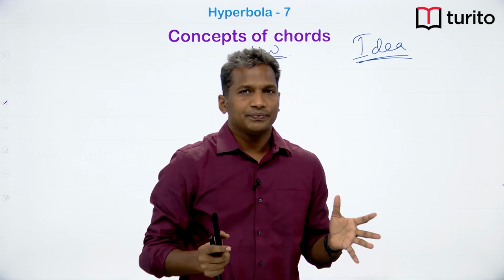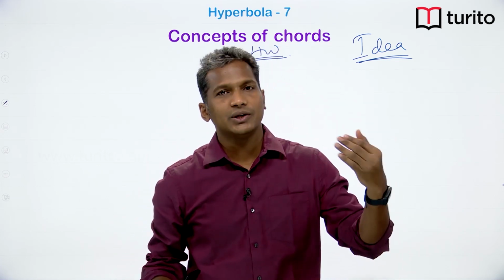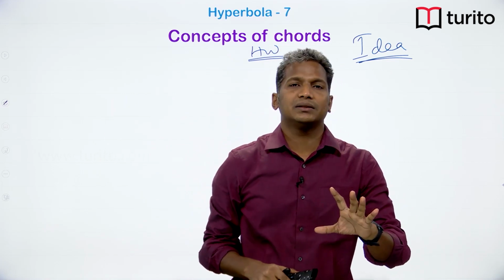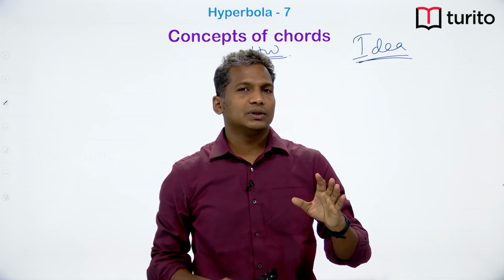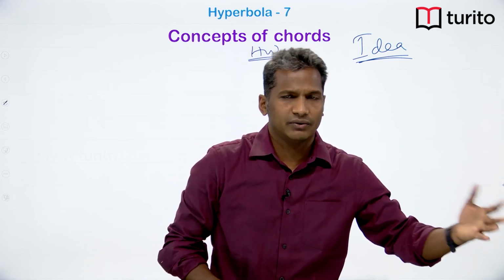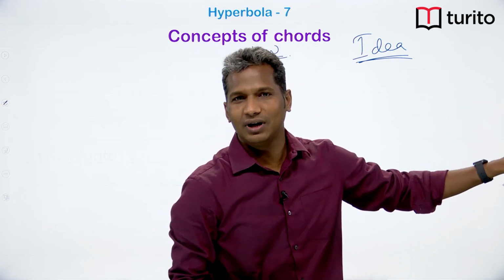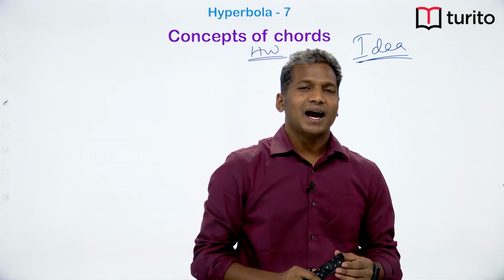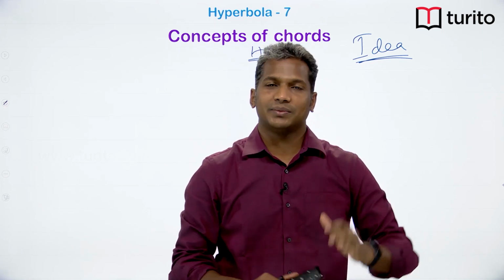So what is the job? You take two big charts, let's say A2 size or something. Take a very big chart and in that chart put the entire data of coordinate geometry. First you will do one and then you will copy the same thing in the second one. You stick one chart in your room on the wall so that your parents also will understand that you are studying, and the second chart you fold it and keep it in your bag. Whenever required you can quickly revise coordinate geometry.